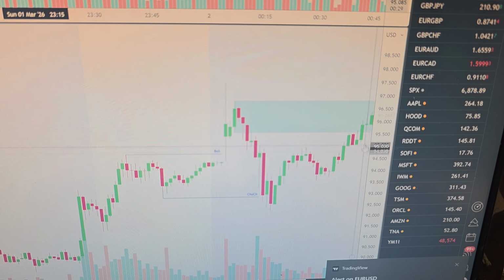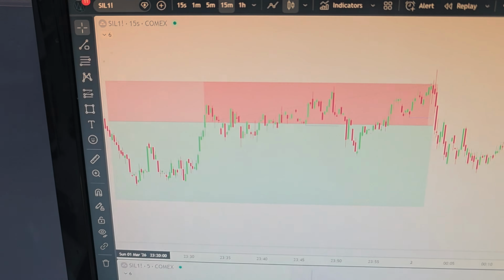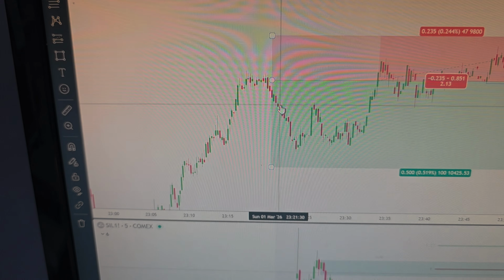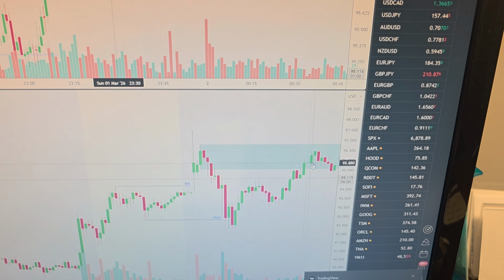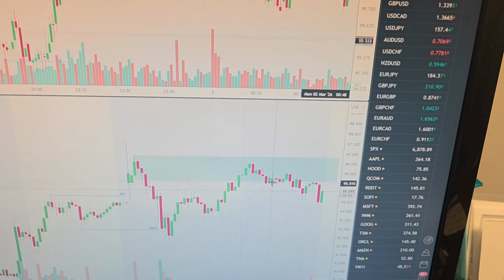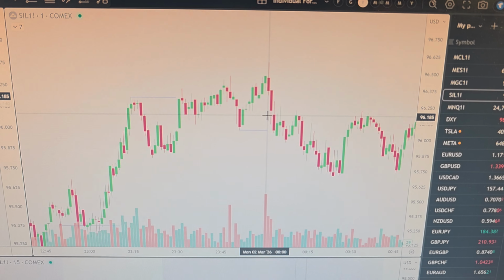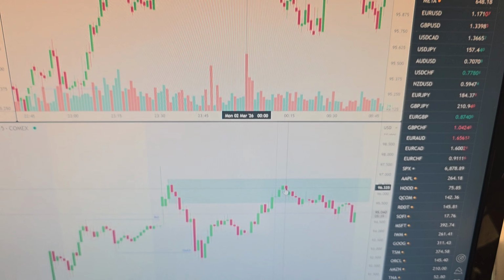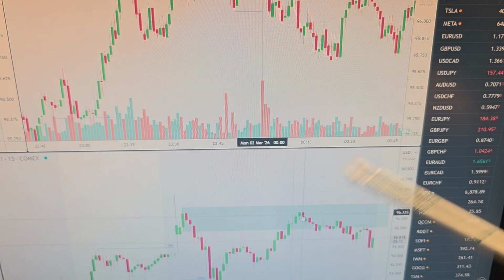This doji right here, that doji right there, is somewhere around here. When we first put on the green and pink box, that's where that doji is. So as we look at the 15-minute and the order block interaction, this becomes the peak, and we are continuing to drop after that reaction on the 1 minute. This reversal right here turned out to be the proper reversal, which is this peak right here. This is the 1 minute reversal of that in the order block zone.